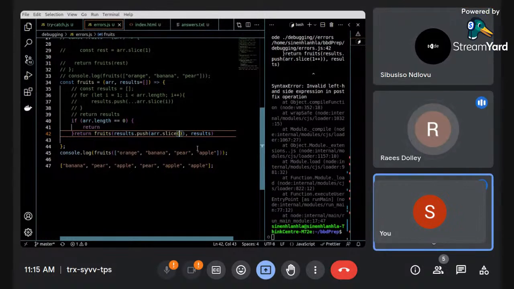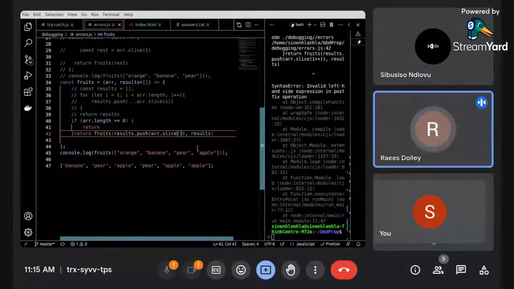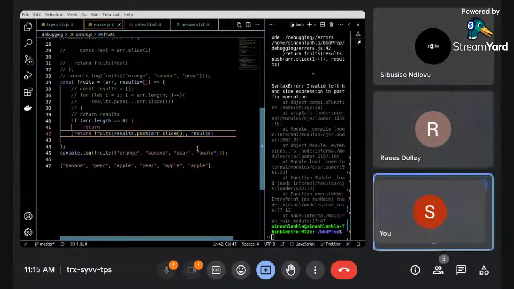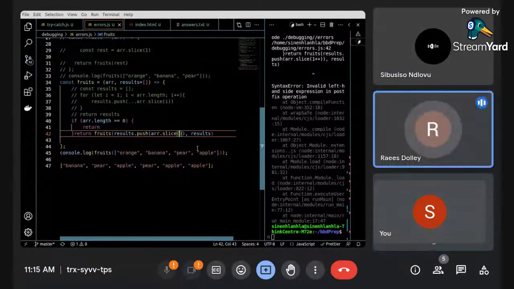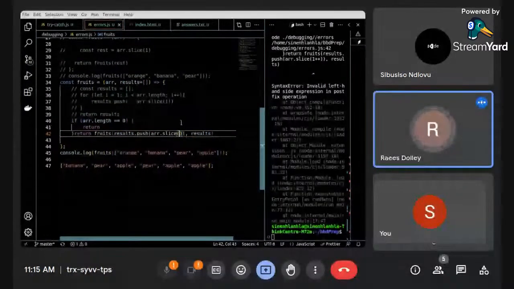Yeah. So we need a counter. We need a counter variable. Yeah, we need to count. So we want to start from 1. Now that counter variable needs to be the first parameter, otherwise you get maximum call stack size exceeded.